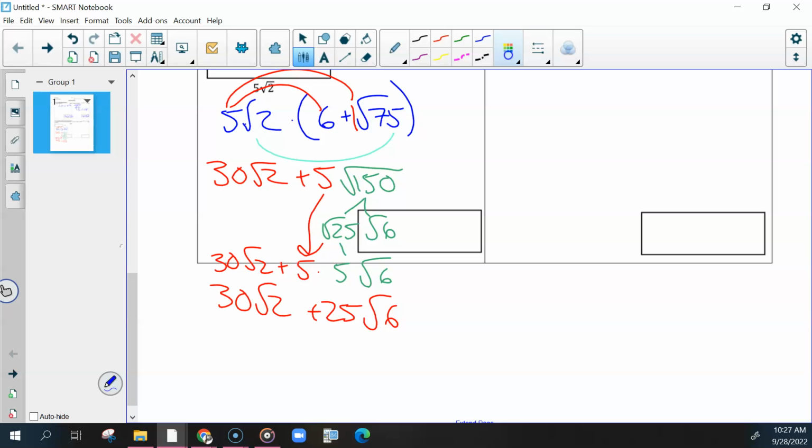Right here? Okay. So we're breaking down 150. So instead of using the factor tree, I'm using the perfect squares. Highest perfect square that we can divide 150 by is 25. And then 25 times 6 will give us 150. And then the square root of 25 is 5. And I would just write that down. Any other questions on that one?